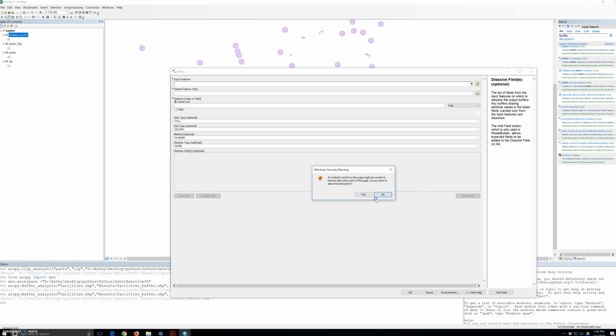So right here, dissolve is right here. So now the dissolve option is an optional parameter for the buffer tool. Because it is preceded by two optional parameters, we're going to skip them using two empty strings.